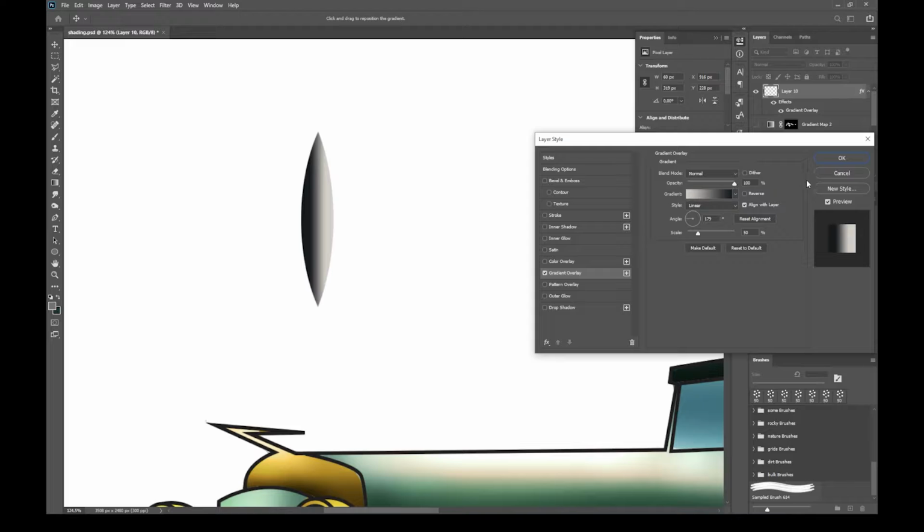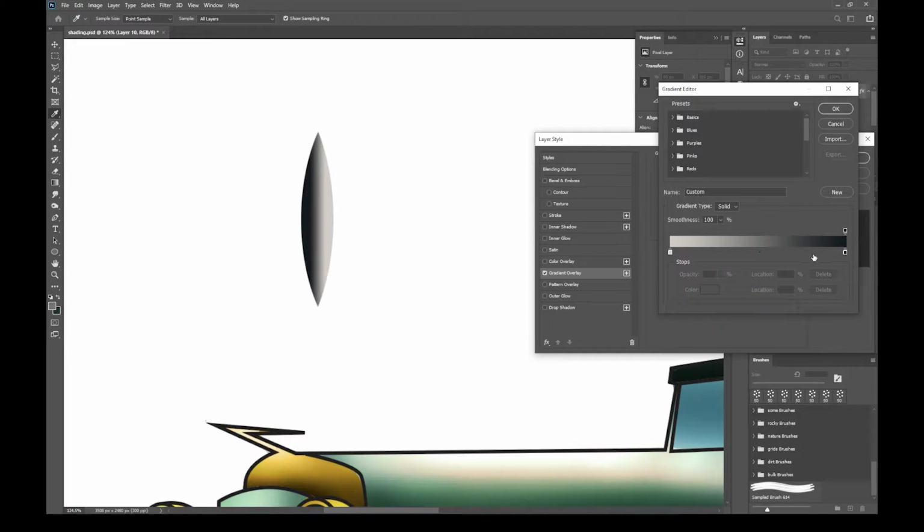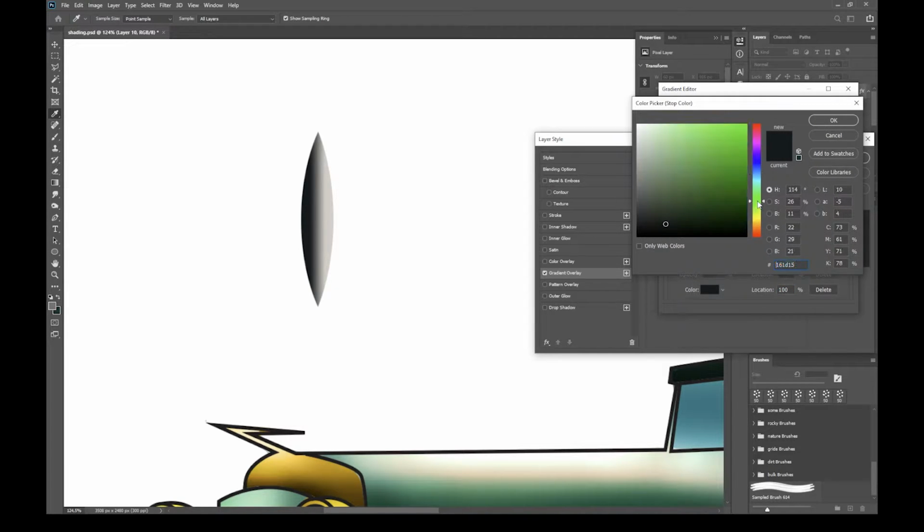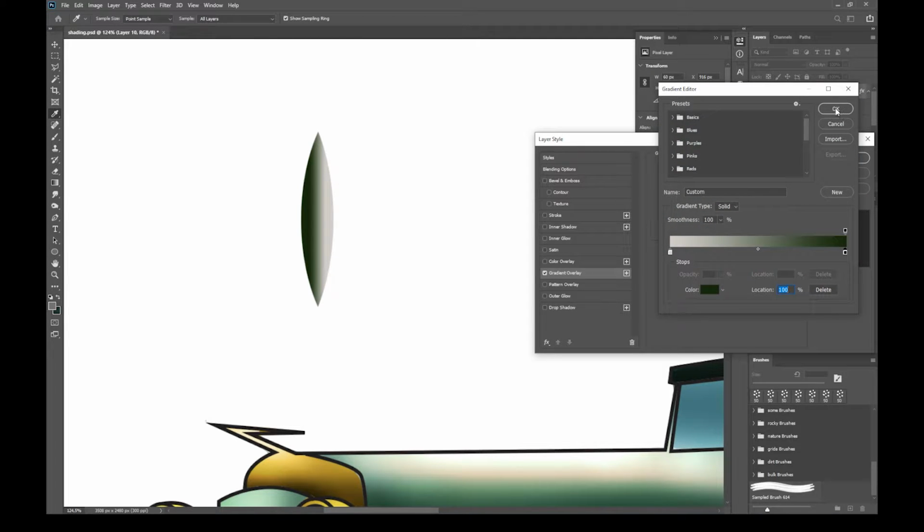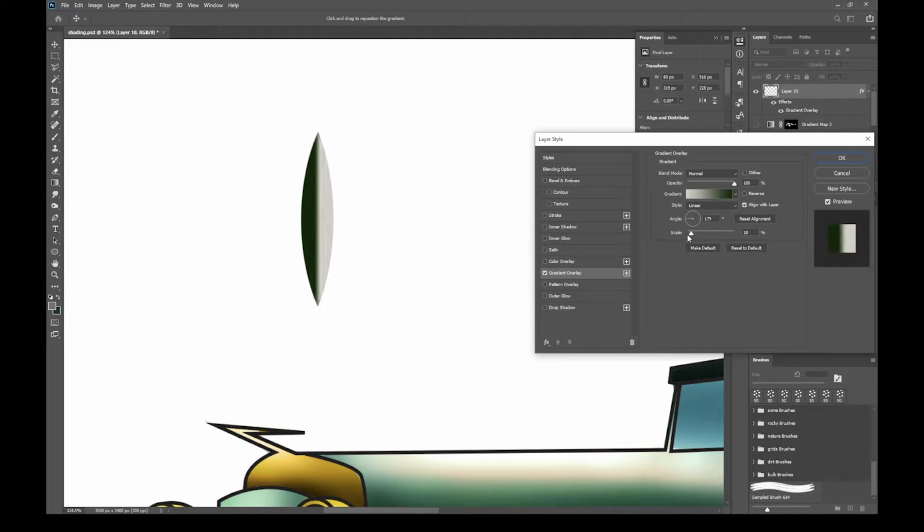You can click here, and from these boxes you can choose your colors like this. From scale, you can change the transition effect of your gradient, or you can change the angle from here.